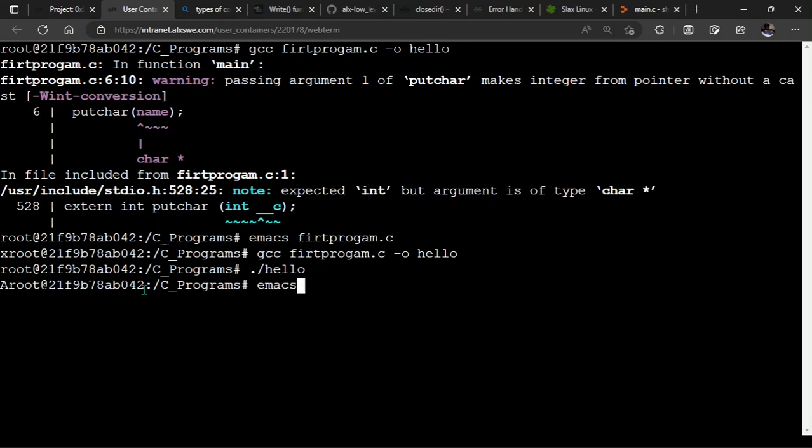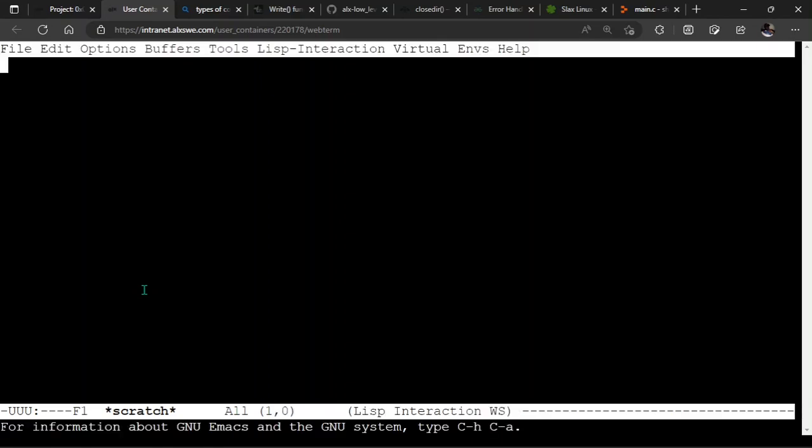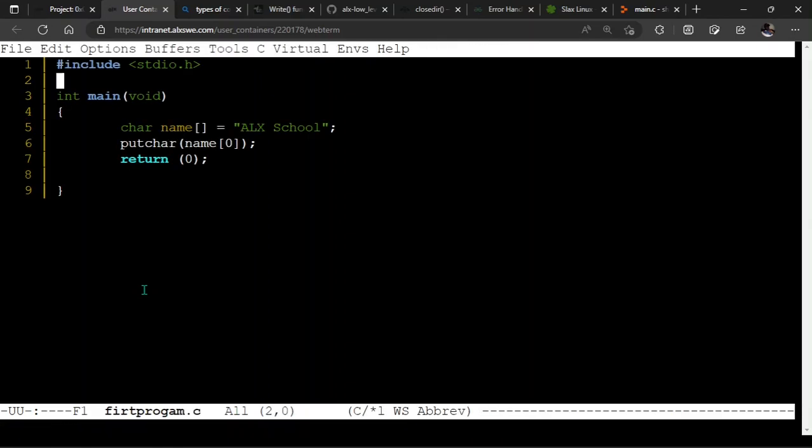Emacs and this.c. We cannot actually use a new line alongside putchar. We can't do that. But what you can simply do is write another putchar and then define a new line with a single quote.